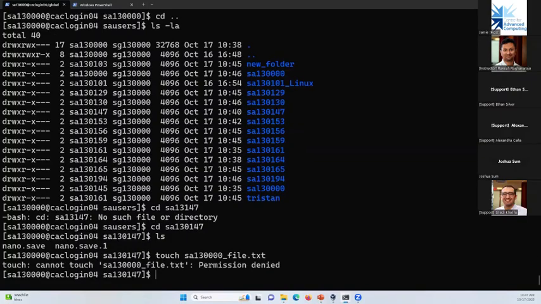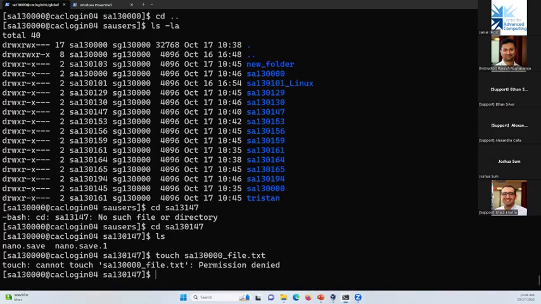Let's see. It gives me a permission denied error because I don't have permission to write in this user file name. I can only read from here. The R over here stands for read, and only I have the permission to read, not write. So the user had the permission to write, and anyone else not belonging to this group, I belong to this particular group. So no one else will be able to read or write into this particular folder. Only the user can write in this folder.